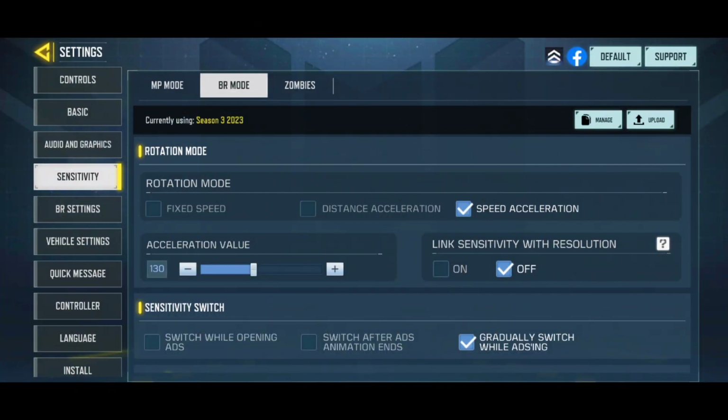As you guys have noticed, I have a moderately fast movement speed, which is pretty easier to adapt. And most of the time, I use the gyroscope to control the recoil of my weapons. Now, for the Battle Royale, I use speed acceleration in the rotation mode with a value of 130. You can keep it between 90 to 100, which is by far the most user-friendly spot and works flawlessly with the default or the maximum value of the field of view. Currently I am using 130 because of the boosted FOV and third-person perspective. It matches perfectly with the speed of my movements, and along with my highly accurate gyroscope setup, it can provide you with some extremely optimized performance. For the sensitivity switch settings, I recommend you to use third option, which is gradually switching while aiming down sight.